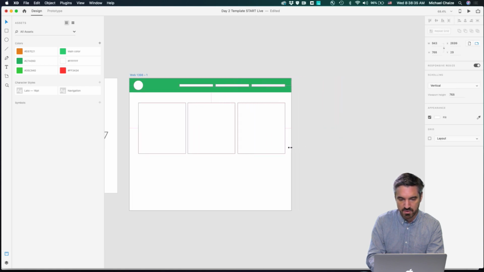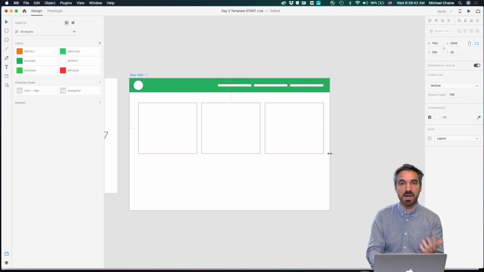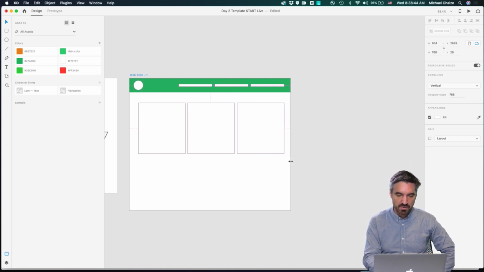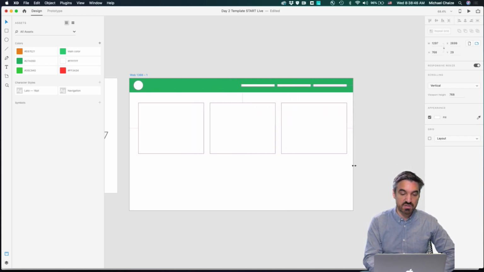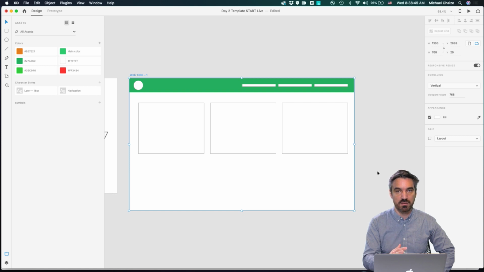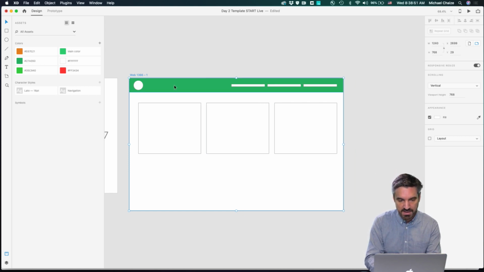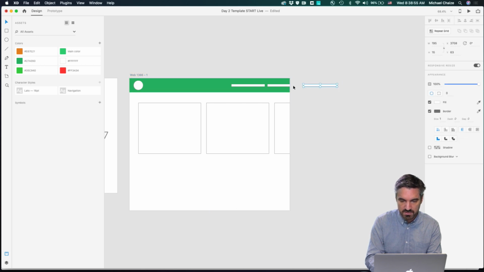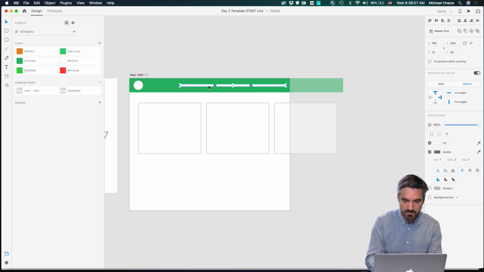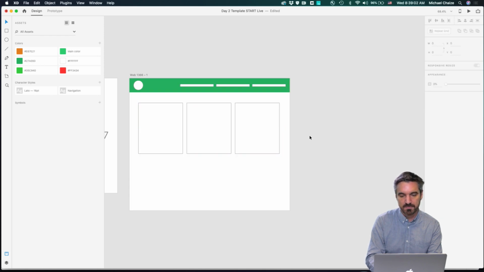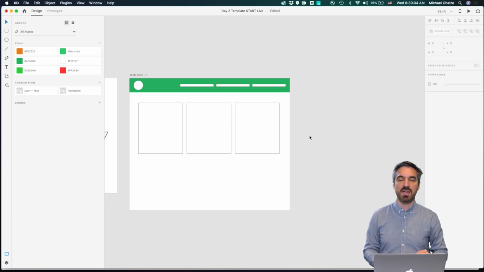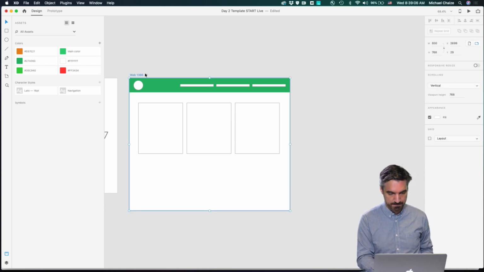If I resize the artboard, you see it will, it's like what we call also responsive layout or fluid layout. It will just resize everything and it's just a huge time saver, okay? It's just to save time. If you don't have the feature, you will have to do this and then, okay, I need to move this, this and this, put it here. Here the size doesn't work, I need to resize it manually. So just a huge time saver, and this is what we will be using today.